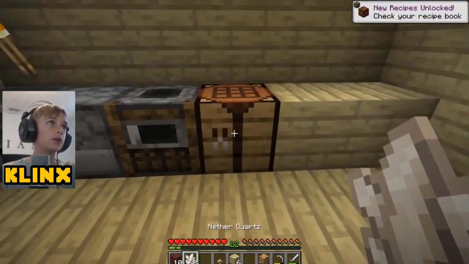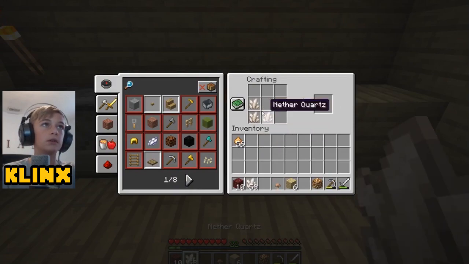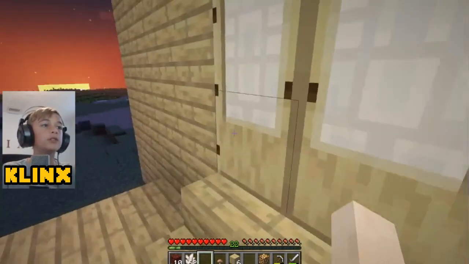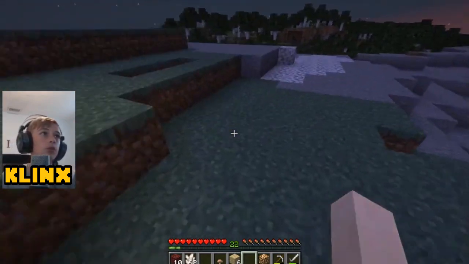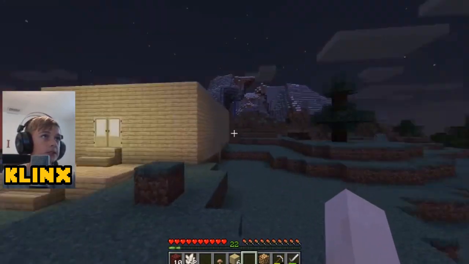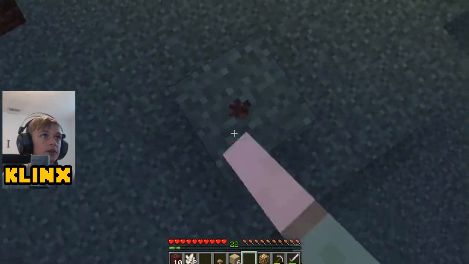So how do I make quartz? Like this? Oh, it's really simple to make quartz. You get one quartz. Okay, that's kind of cool, I guess. So I do want to focus on farms, not the cheap wheat farms, but huge farms. I want to build a farm somewhere, but we're going to focus on that in another video.